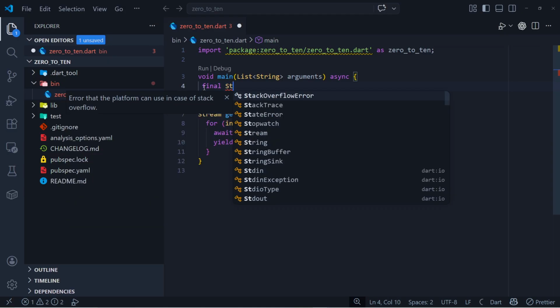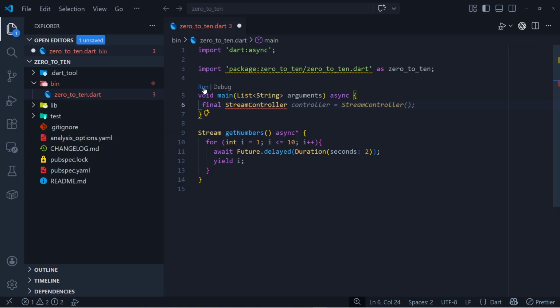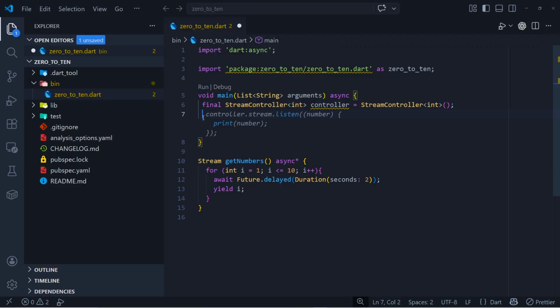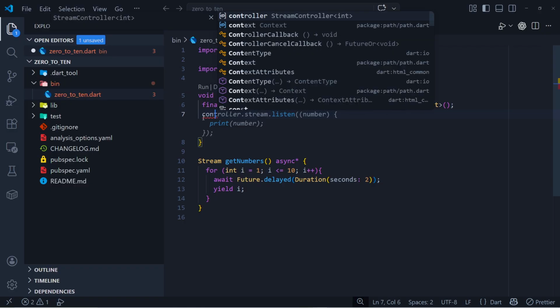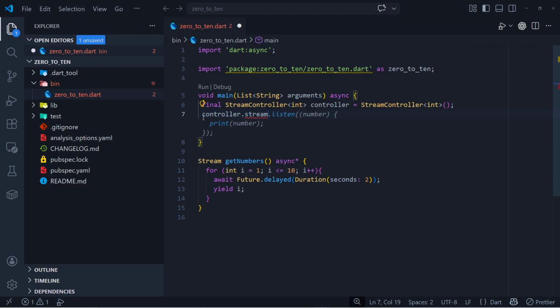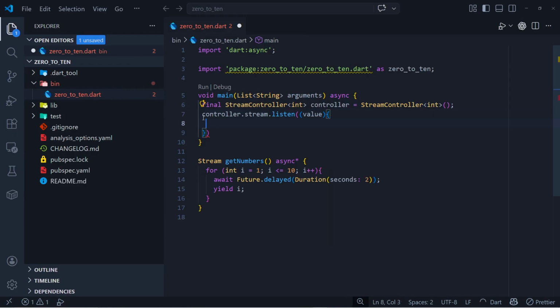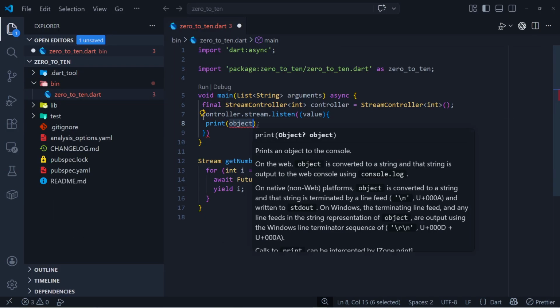So here, I'm gonna define StreamController. We can also define what type of data we want our stream to return. We are gonna return number. So let's set integer. Okay, now I wanna listen to this controller. StreamController gives us stream to listen. So we have listen method again, and we can receive data from stream. So I'm gonna use stream, and we will have listen, we will have value, and I'm gonna print this value.